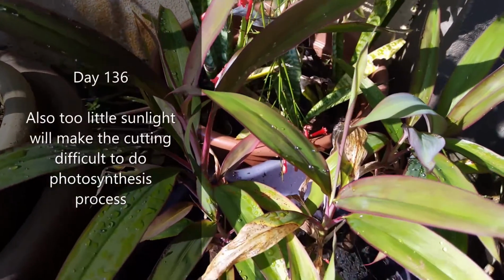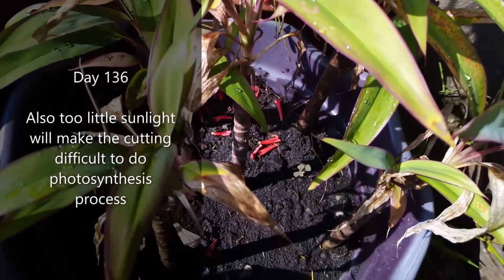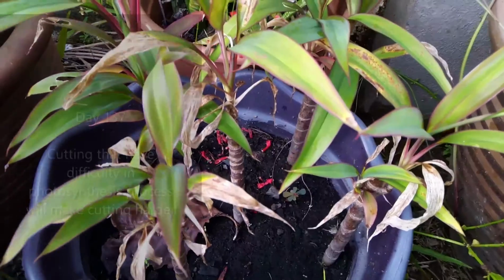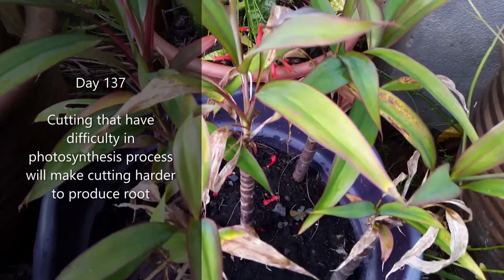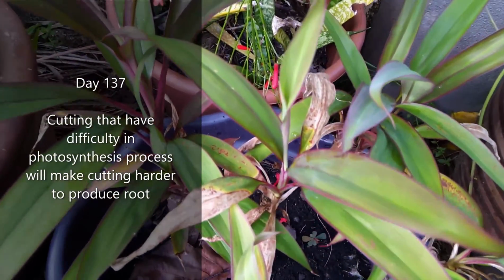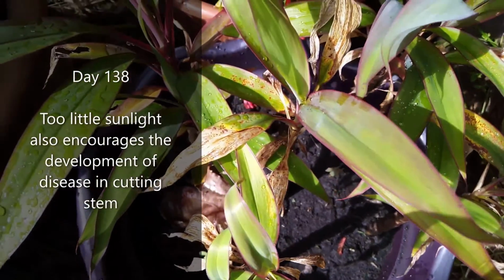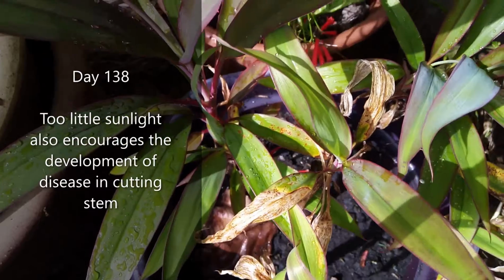Also, too little sunlight will make it difficult for the cutting to do the photosynthesis process. Cuttings that have difficulty in photosynthesis will find it harder to produce roots. Too little sunlight also encourages the development of disease in the cutting stem.